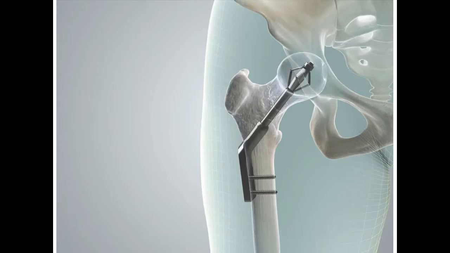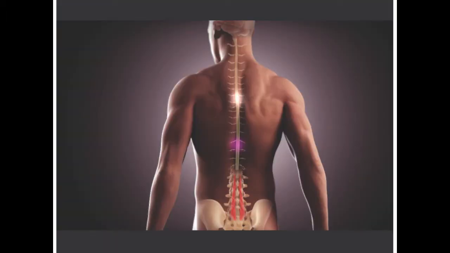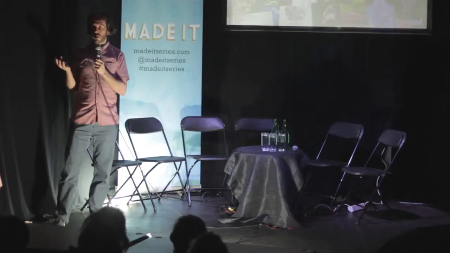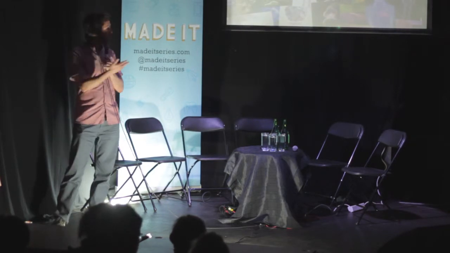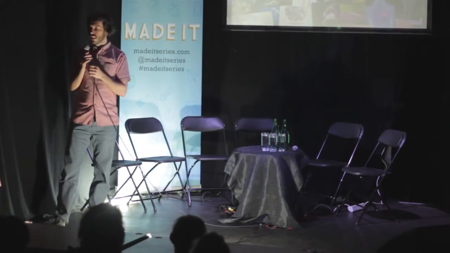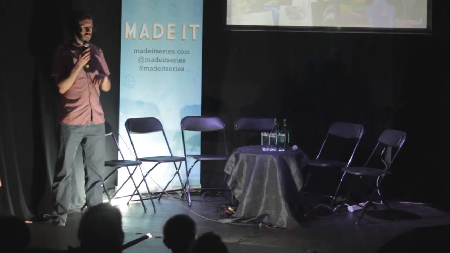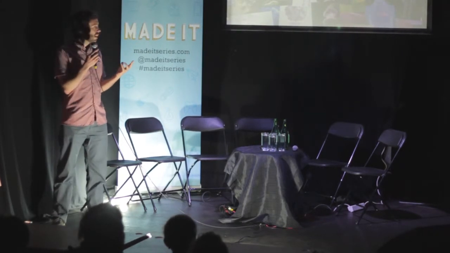Okay, so that's a medical device implant, a hip implant called the X-Bolt that we did. That's a still from a 3D animation for a surgical procedure. So in addition to creating custom-made illustrations and animations, our company has, over the last few years, been building a large database of stock scientific images. We've about 6,000 or so at the moment, and we license them to all sorts of publishing and marketing companies around the world. Some of these images have appeared in National Geographic and Popular Science, Time Magazine, New Scientist, any kind of scientific publication you can imagine, really.